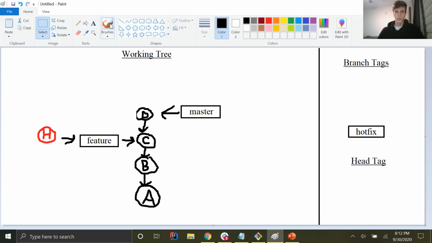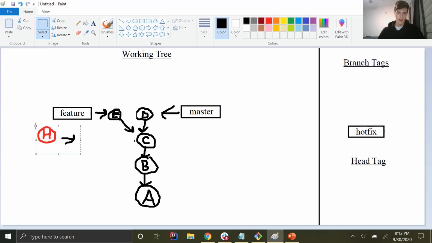This way, when we do eventually create this E commit, it's a little smushed up, but you guys know your ABCs by now, I hope. Then our feature is going to move up, our head's going to move with it, and if our head has to move back to master now, then we'll always have our feature branch pointing to E so we don't lose this work. So let's go and do that.